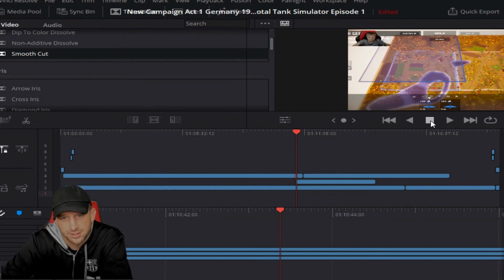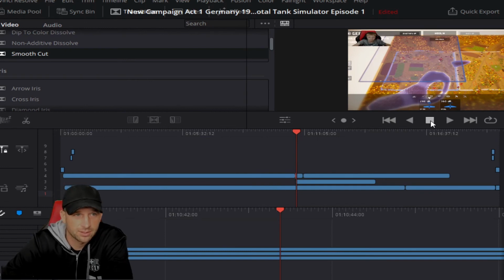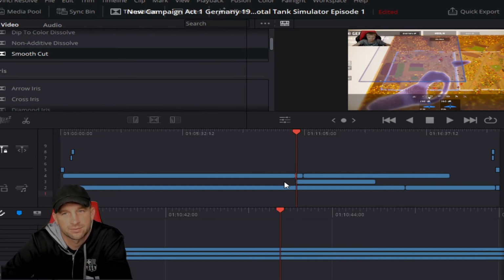So if you like a quick transition within whatever you're editing, you can do it that way. But if you like to have that smooth cut video flow through, you can do it either way. You can also lengthen those to a point. DaVinci lets you lengthen those a little bit more, but you don't want to go too far because it just looks terrible in the editing. So that's a helpful tip about the smooth cut.